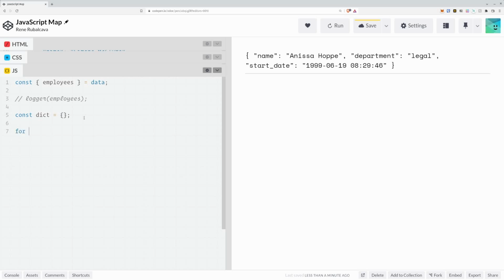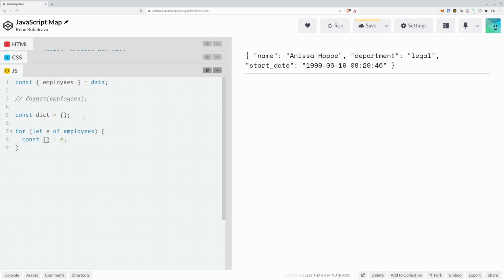So what I can do here is say something like, for let E of employees. We're going to want to get the properties off of the employee.